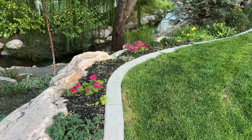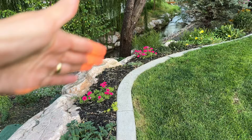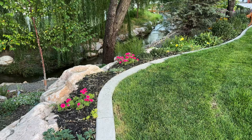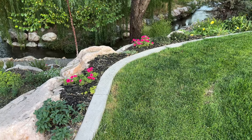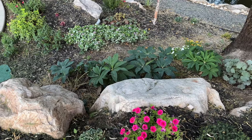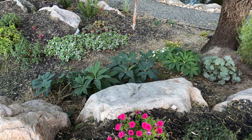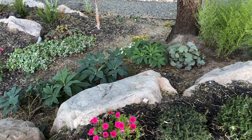These paradise Proven Winners petunias are doing pretty good for the amount of sun they get. I wanted to put in something here with a little dark color compared to the lighter pinks I have back here — glad I added them. In a month they'll probably be a little bigger. The soil here is terrible; it's dry and doesn't get watered well. These beautiful hellebores along this rock have gotten bigger and really fill in this space. They give a beautiful show from February through May and then leave this beautiful foliage.